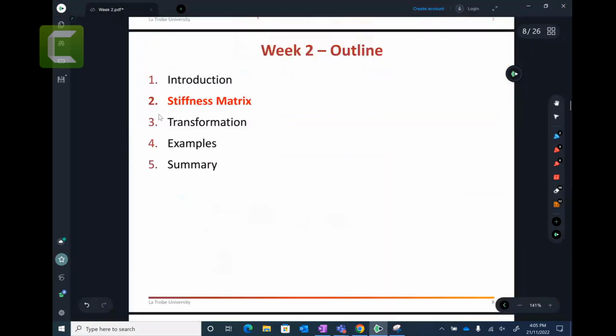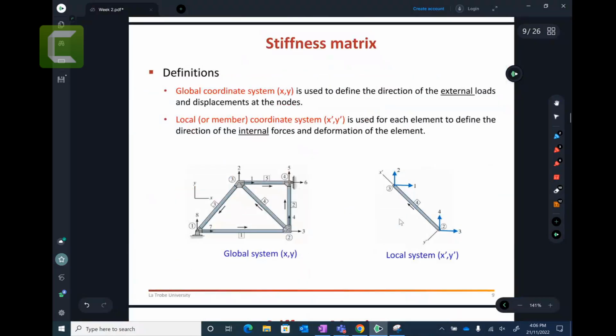OK, now let's move on to the next one. Now, when you have these truss systems, you have two kinds of systems, which is a global system. Global system means that the whole truss system has a coordinate system XY, where somewhere you have the origin 0, 0. Based on that 0, 0, you have these coordinates. You can say what the coordinates are here. I'm not sure, 4, 3, and something like that. Let's say 8 and 3, and let's say 8 and 0 or something like that.